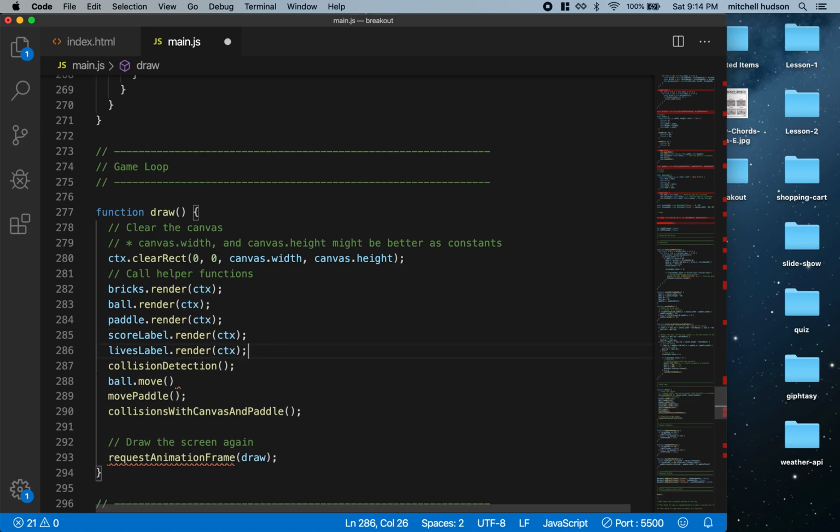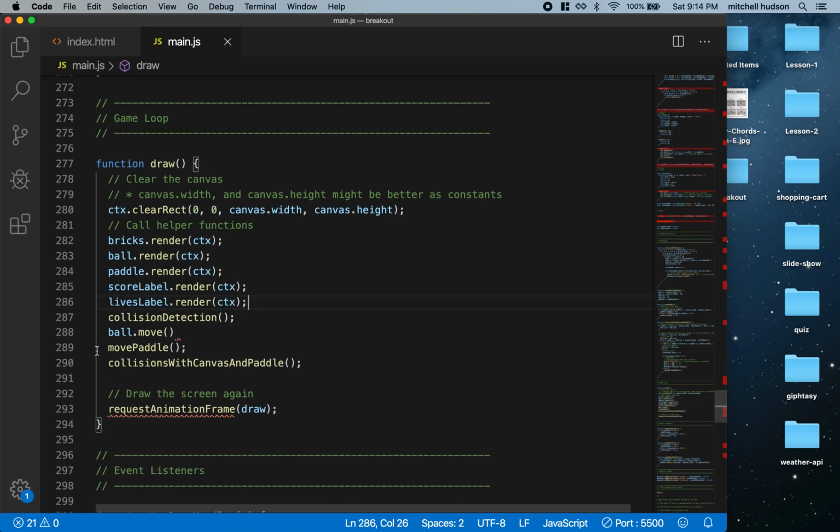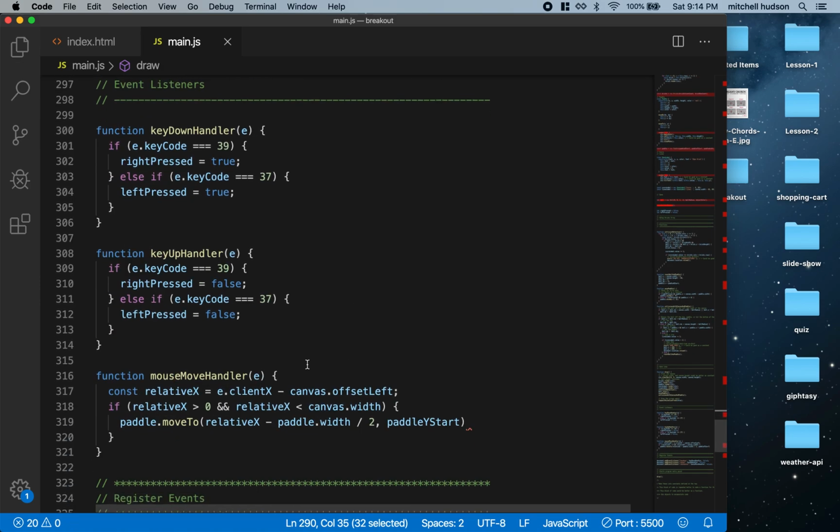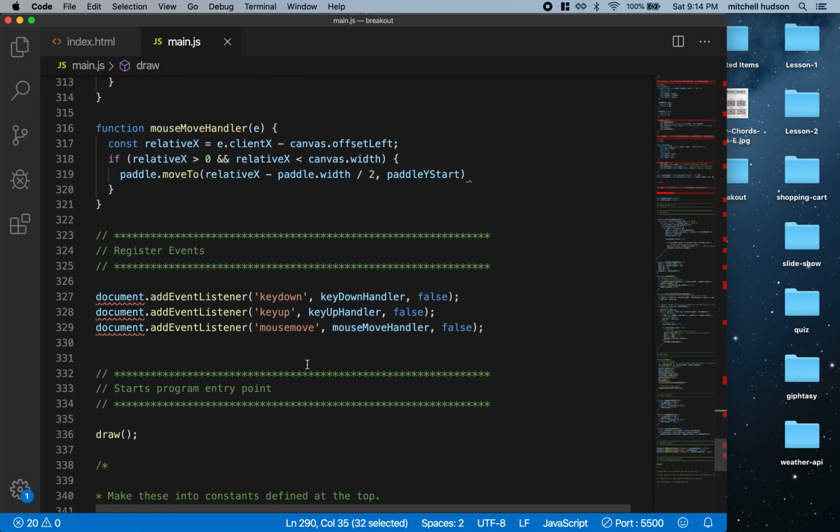And so that's looking pretty good. This collision detection is kind of weird. Someone should kind of own that. We're going to get into that later. I think this is probably going to belong to the game class when we write it. Okay, so we've got all this. I think that looks pretty good.